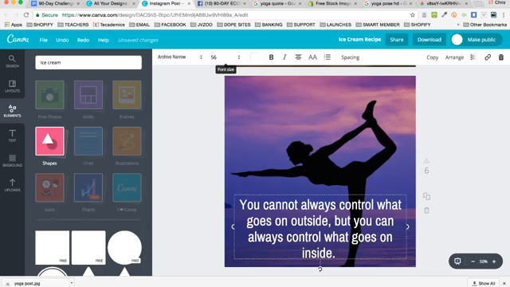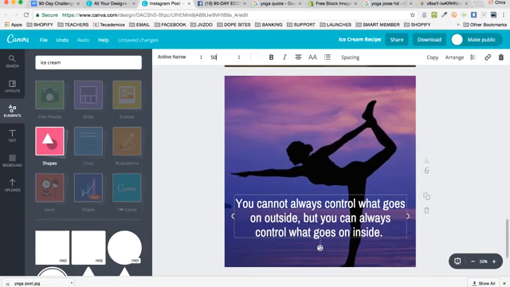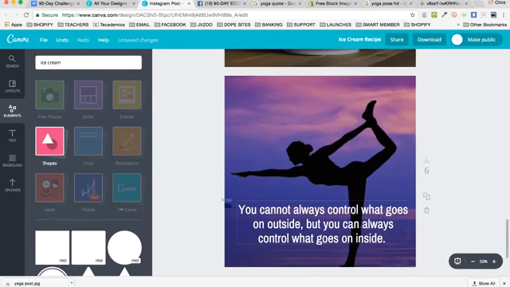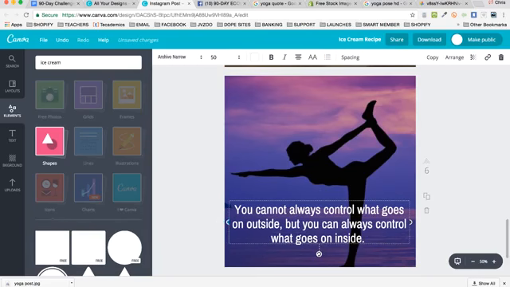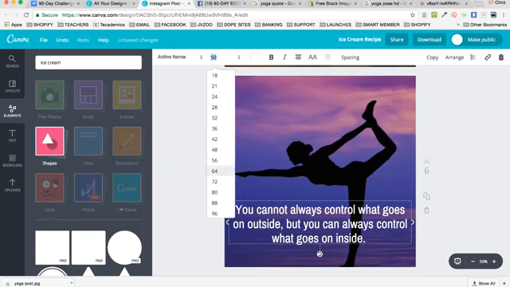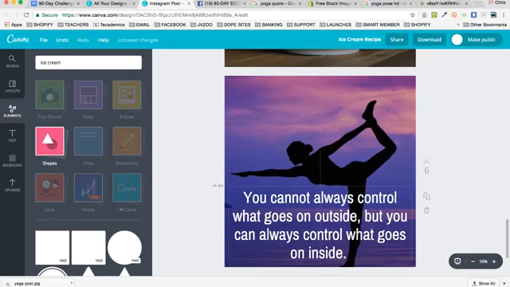What size do I want it? You can go in here and actually just type in a size too. You could do size 50 and press enter. So you can do any size you want. And if you decide, hey, I actually think I want this a little bit bigger now, you just kind of make your template. I don't think people can read it, so see how big you want to go. You want to stay all below that.